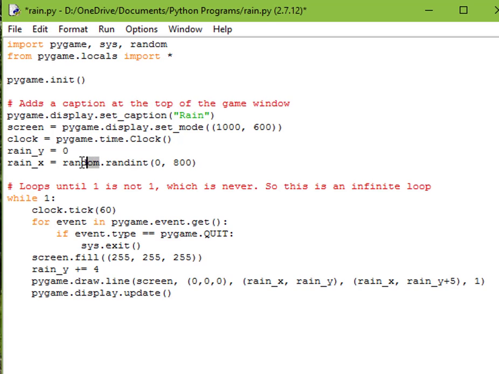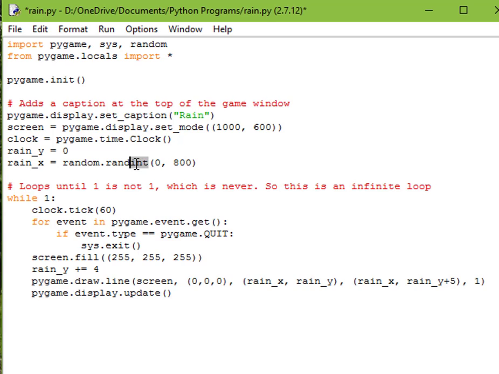This line here is saying, using our library random, run the instruction rand int. Now that sounds a bit strange, but rand is simply short for random, int is short for integer, and an integer is any whole number. So 12 is an integer, minus 37 is an integer, 0 is an integer, 3.729 is not, it's a decimal. So an integer is any whole number. So this is saying randomly select an integer value, a whole number.